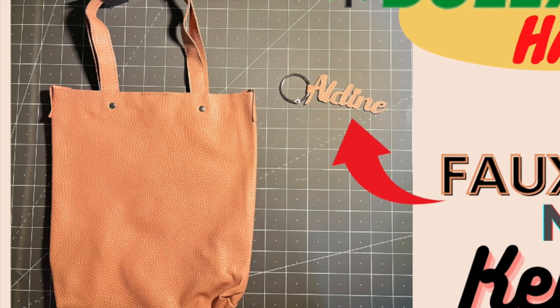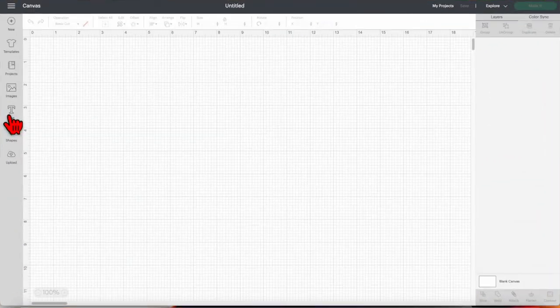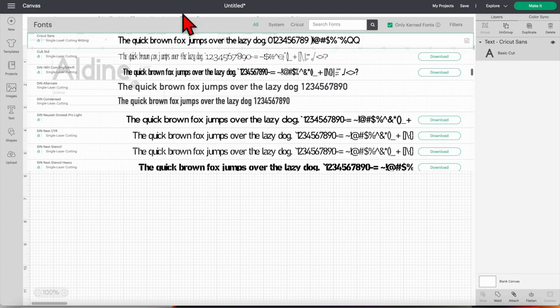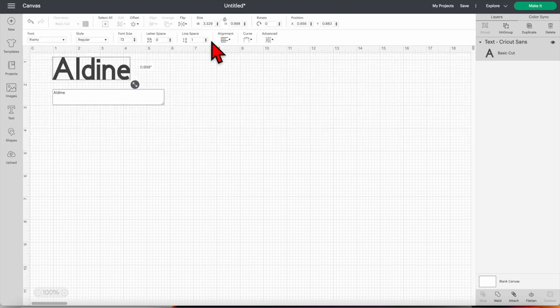So let's get started! Open your Design Space app, click Text, type in your chosen name or text. When choosing a font, make sure it is really thick and simple because we want our keychain to be more durable. In this case, I used Rayanti. You can get this font from thefont.com.